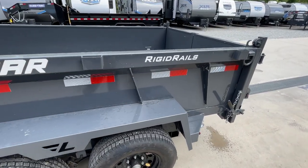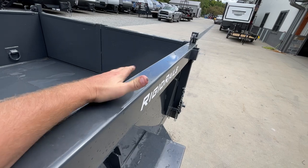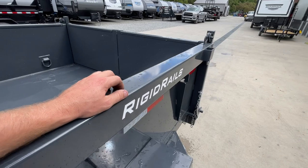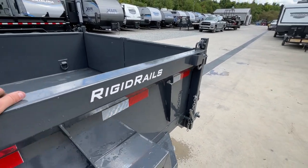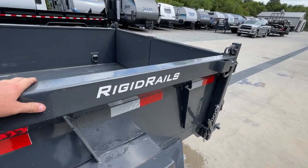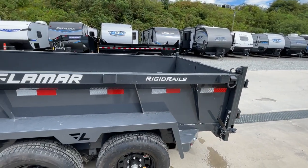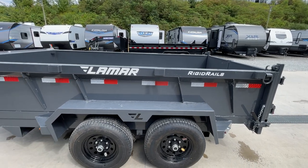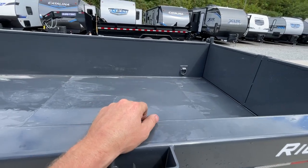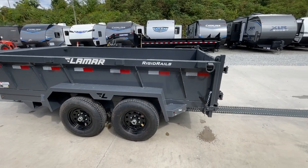You can see the rigid rail decal. Lamar uses a little bit heavier top rail than most. Typically you're going to come up and over — it won't be as wide of a rail, and then it lips down about three-quarters of an inch or so. This one actually wraps all the way back to the dump bed itself — the top rail on this is probably twice as wide as most. They did this because rental companies and others would take skid steer buckets and beat up that top rail. So you've just got a stronger top rail. Keep in mind, your rail and floor generally take more of a beating than the sidewall, depending on who's operating the equipment.